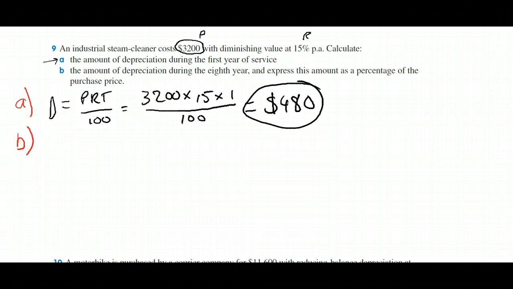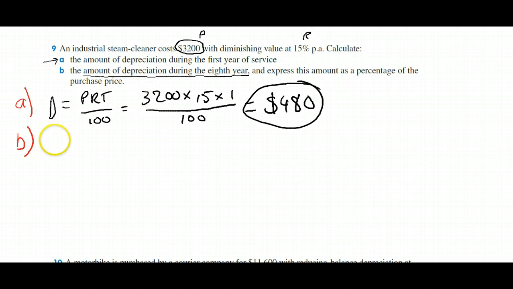Now in the second part, this is a bit trickier. In part B we have to work out the amount of depreciation during the 8th year. Now part of the difficulty with this is it doesn't tell us whether it's flat rate or reducing balance, but I think we can assume that given we haven't been told which one it is, and they're asking us to work out the amount of depreciation in the 8th year, it makes sense to me that it has to be reducing balance, because if it was flat rate, it would be exactly the same in every year. Flat rate depreciation, the same depreciation occurs every year, so there wouldn't be anything to work out, and it would be strange to ask a question like that. It would just be the same as answer A.